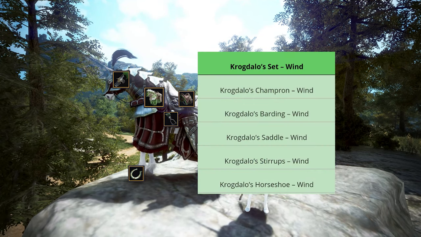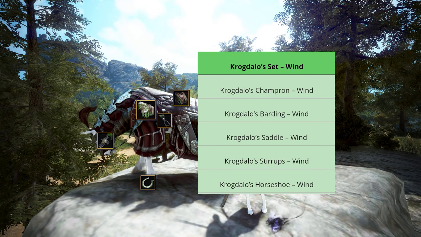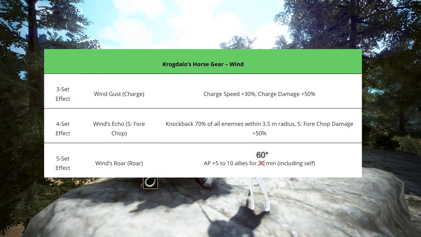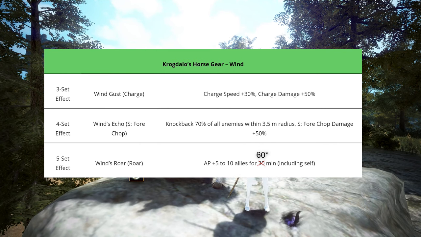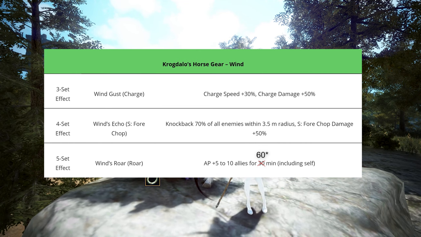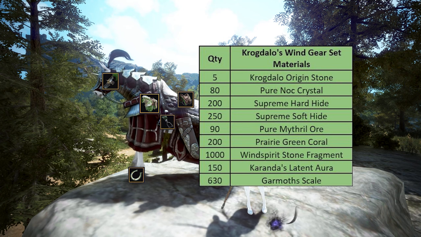Today we've got the Krogdalo wind set gear for horses. Now, in my opinion, this is the best gear to get due to its 5 set effect. You're going to get 5 AP to 10 allies, including yourself, for 60 minutes, which is good for node wars and also the grinding.